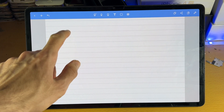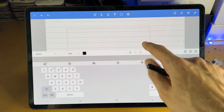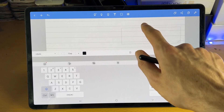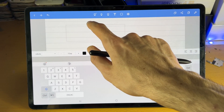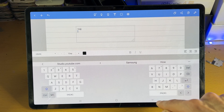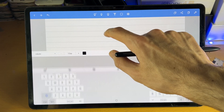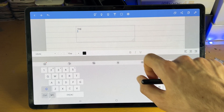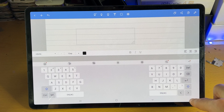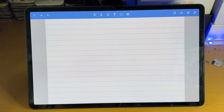Then you have the text tool here. You just double tap and it will create a brand new text field. You can see the sidebar where you can change everything. If you grab the borders, you can move this around as well. Of course you can type and then just minimize here. Tap on the empty space and you're good to go. Double tap again inside of the box and you can edit the text. I'm just going to remove all this text and tap on the empty space — you can now see the text box has been removed.